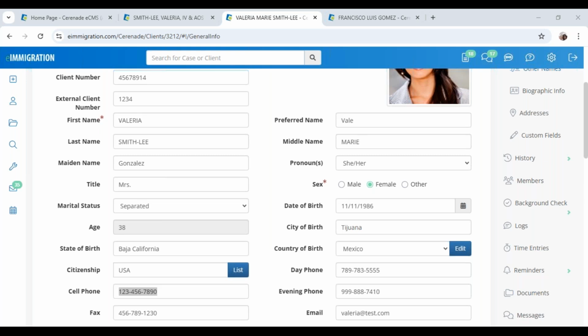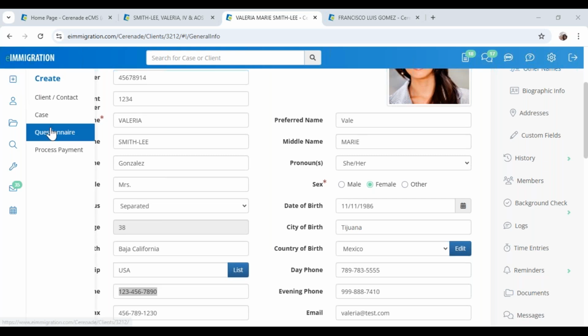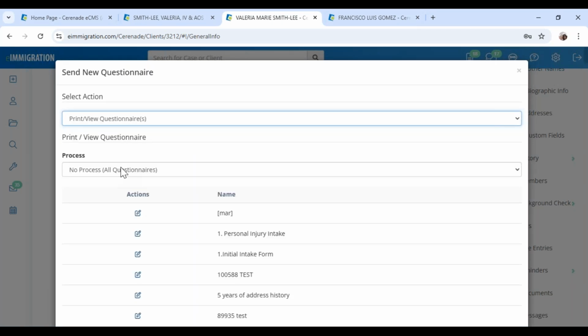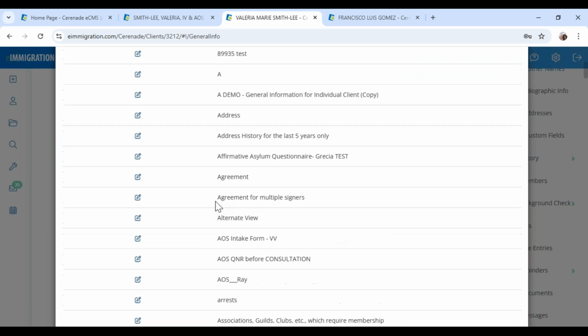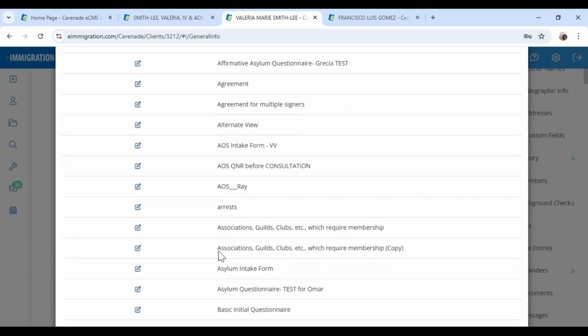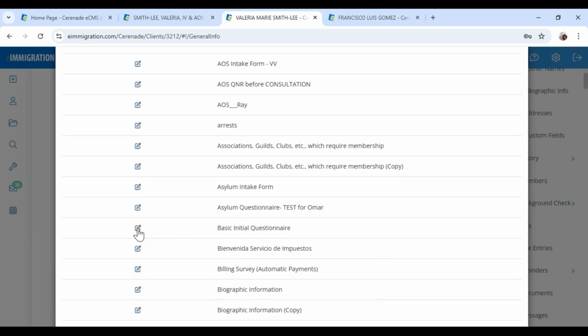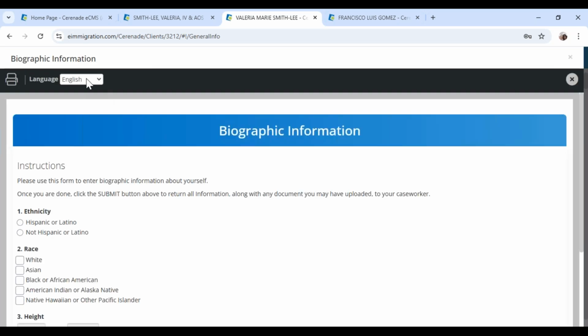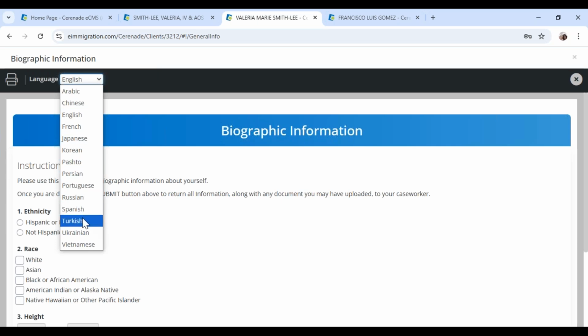Yes, hi. I'm reading a question. Is the translation to Pashto new? Yes, it is. I'm not sure if you guys are aware, but you can always request new translations. Those were requests from clients. So let me go back to the list of languages. Give me 1 second. Let me open one of these standard questionnaires. Not just Pashto was added, but I think Turkish and Ukrainian. These are new.